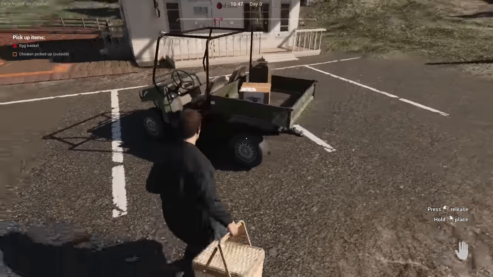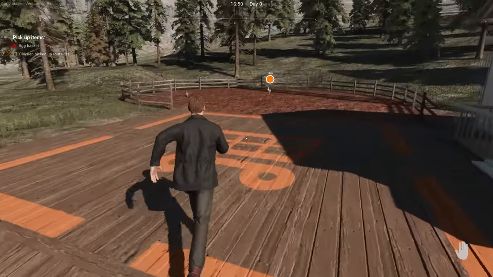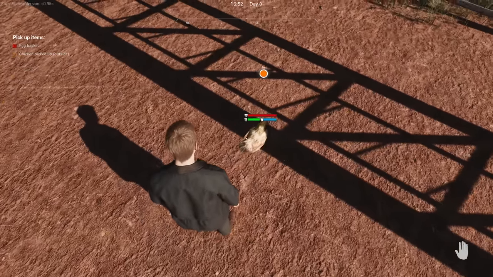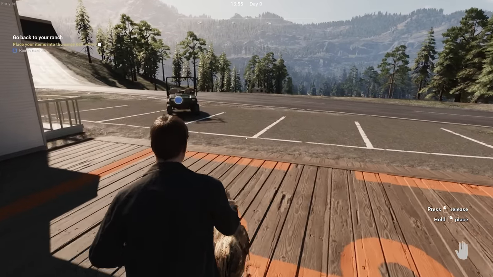I think I got to put the chickens in the back as well. I don't remember how to move them. I think something about a leash. I don't know. Let's see. Maybe I just pick them up. I mean, they are chickens, so. Yeah, you just grab them by the neck. That's all, you know, you're good to go.